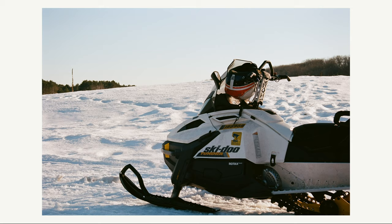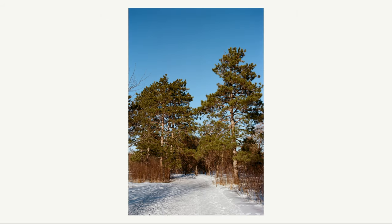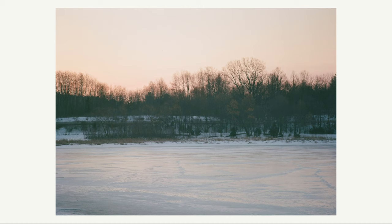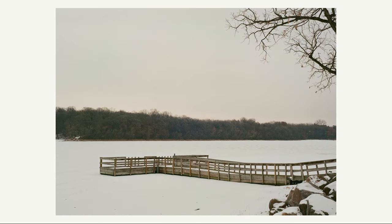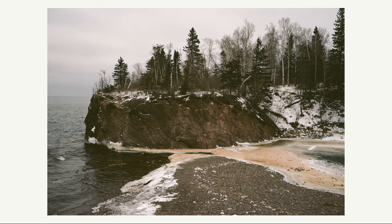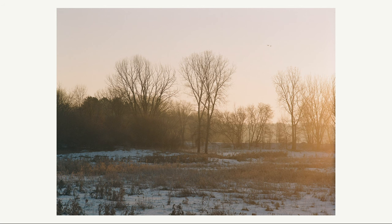Next up is one of my most shot films, Kodak Ektar 100. Kodak Ektar is well known for really popping the reds, which translates to bringing out the colors of pine trees. On sunny days I think it has a great look. During golden hour there's some pleasant contrasting between the cold snow and ice with the fading sunlight. Overcast days can look great if there are shades of brown, red, and other colors that the film tends to accentuate; however, in some instances it doesn't handle low-contrast light very well. Overall, Ektar is a great film for shooting during sunny days in the winter.